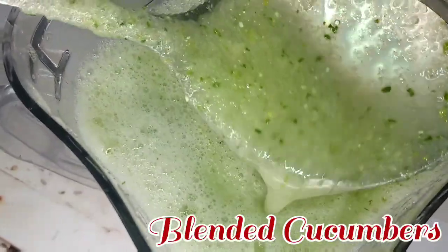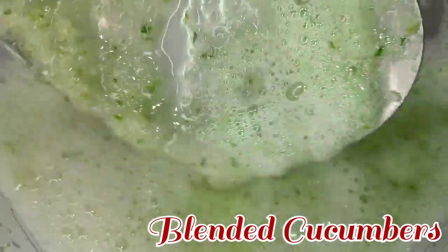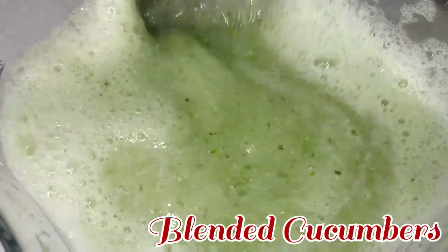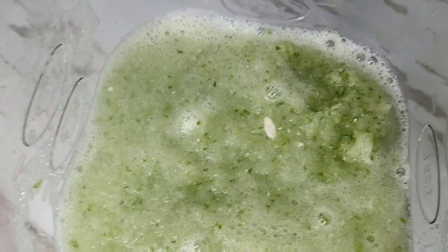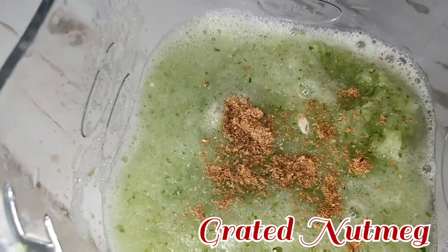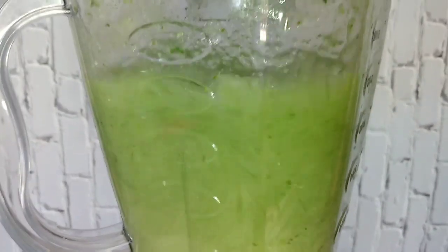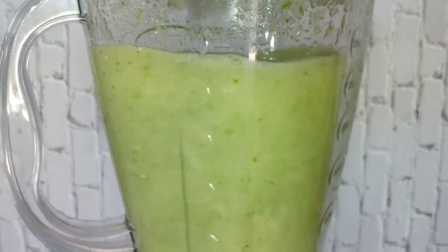There you have it. I went ahead and blended the cucumbers and this is what it looks like when it's done. So I'm just adding a little nutmeg right now. For those of you who do not use nutmeg in this, you can try it. Try it and see how it turns out. Nutmeg gives it a really, really nice flavor. So I'm going to be blending this again, after which I'm going to strain.